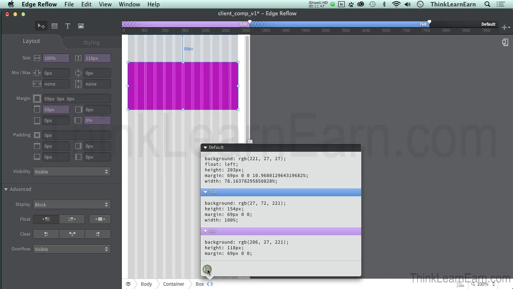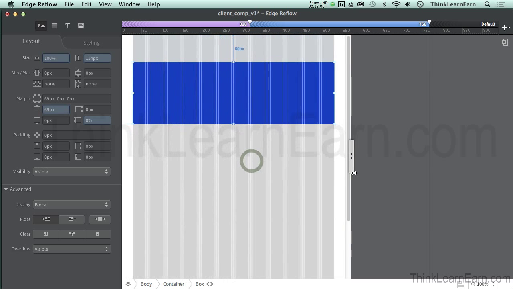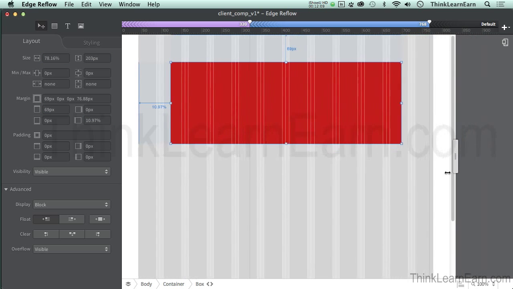So again, what I want to share with you, if I click right here, I can actually click the clipboard right here, and that copies that information to my clipboard. So I could, if I'm doing some basic changing to my existing HTML page, I could make those changes and then put that back into my Dreamweaver file, which of course Dreamweaver simply writes code. So I just want to share that little technique with you. So once again, if I rescrub this, that's going to go to my different sizes here.